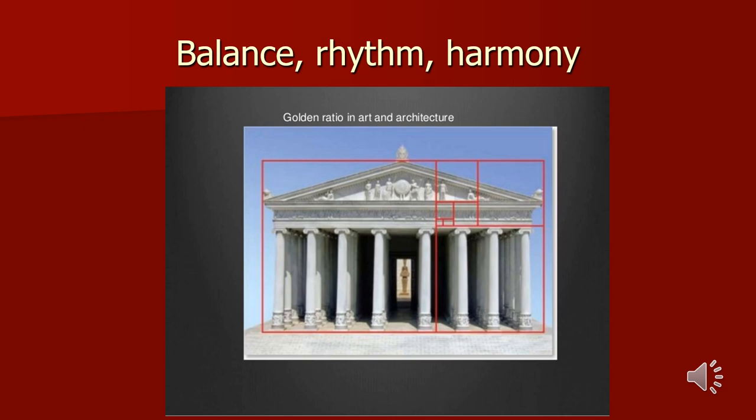The columns also create a rhythmic pattern, and you might not be aware that things have a visual rhythm. So when you look at this, it looks, you know, column opening, column opening, column opening, one, two, one, two, one, two. That creates a visual beat on the facade of the building. And that proportion is also creating a sense of harmony, that everything feels like it's in the right place and it all works together as one cohesive unit.